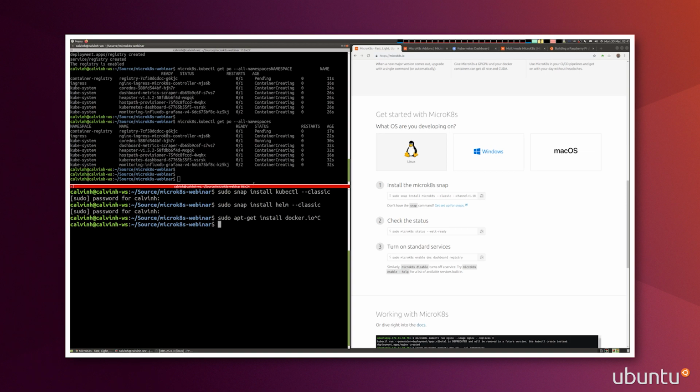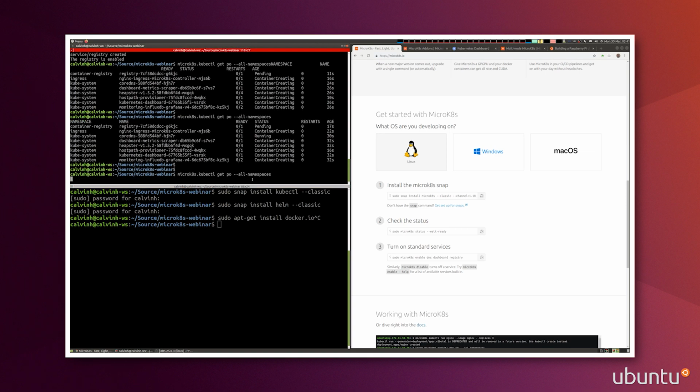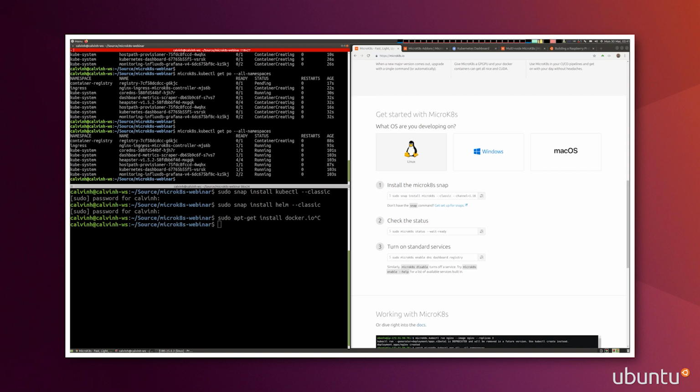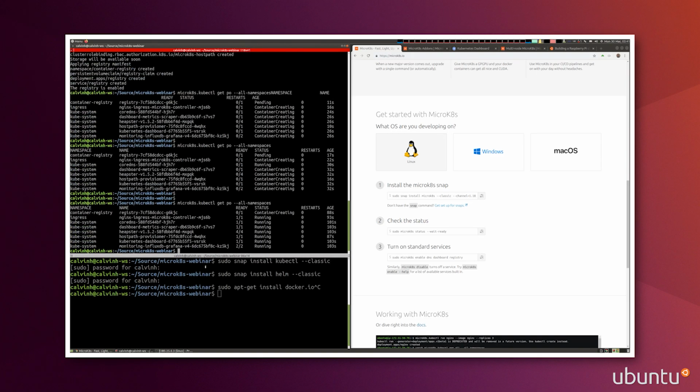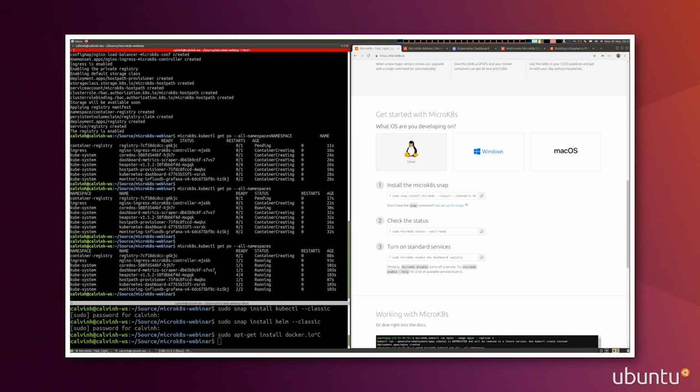So if I just go back again and check, yeah, you'll see there that almost everything's complete and deployed apart from the registry, which is good for now. What I'm going to do next is access the dashboard. Kubernetes does have a built-in dashboard, and MicroK8s has this built in as well once you've enabled it, like I've just done. To access that dashboard, I need to run the kubectl proxy command first.